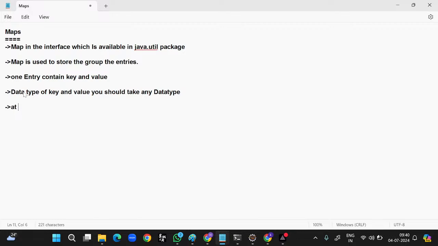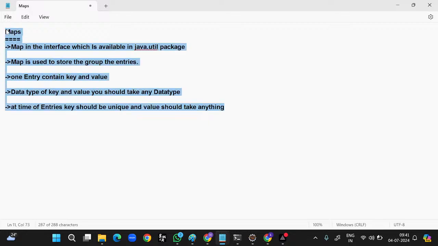Next, at the time of entries, the key should be unique and the value can be anything. This is clear, guys? Up to now, are you clear?